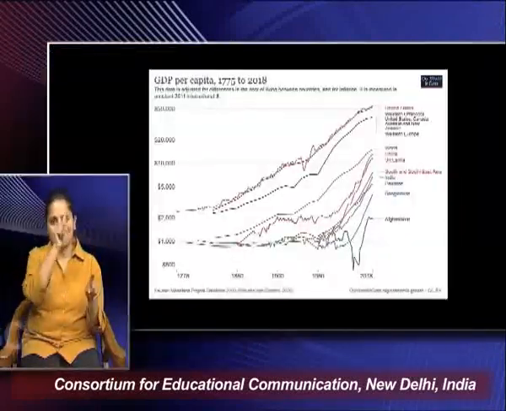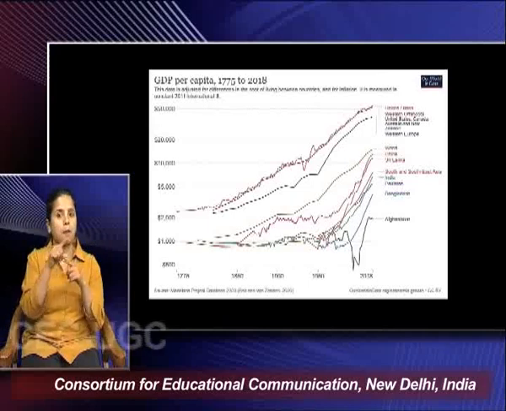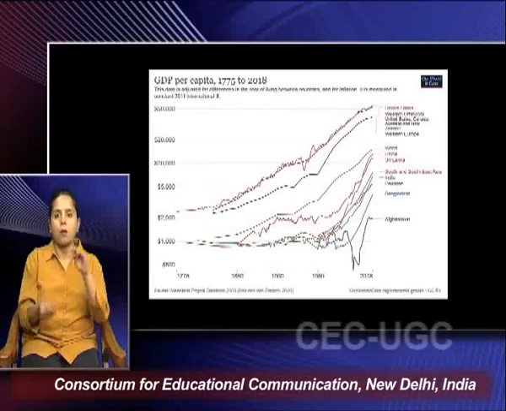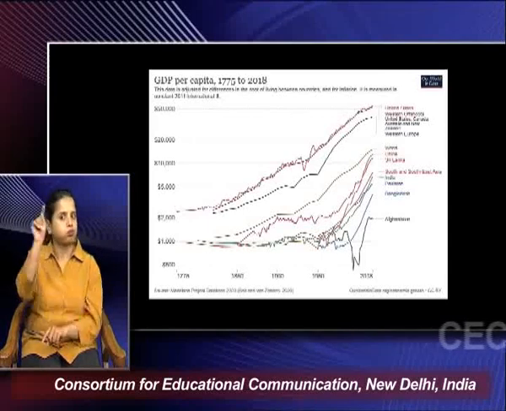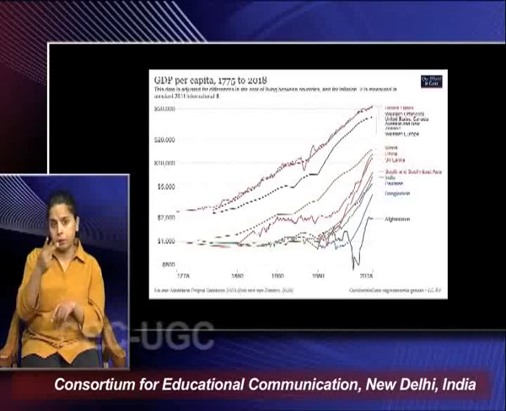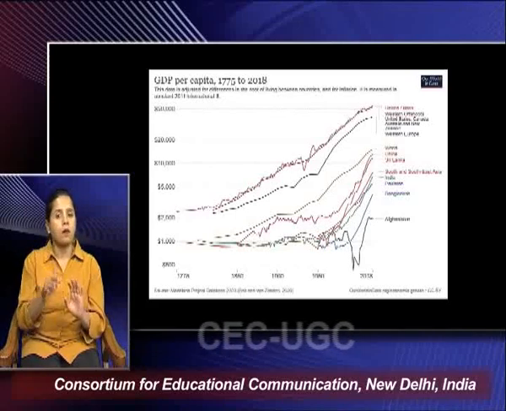So if you compare this scenario with what we have witnessed in other parts of the world, if you look at this graph, for the world as a whole, the per capita income, say for example in the last 300 to 400 years, had increased very modestly from somewhere around $2,000 to today it stands at about $10,000. This is for an average global citizen.